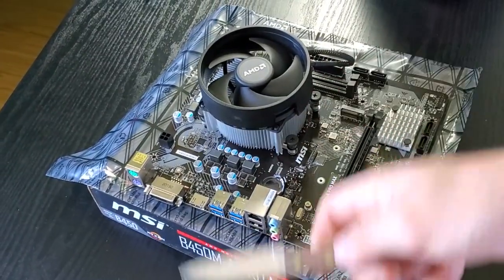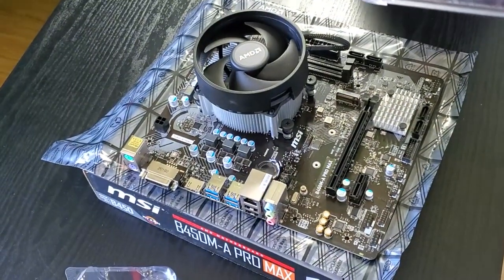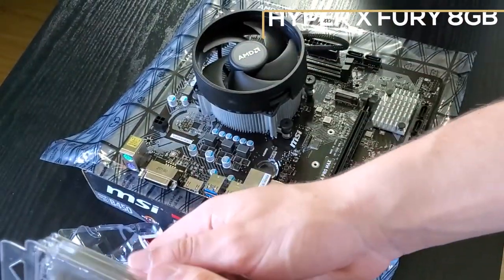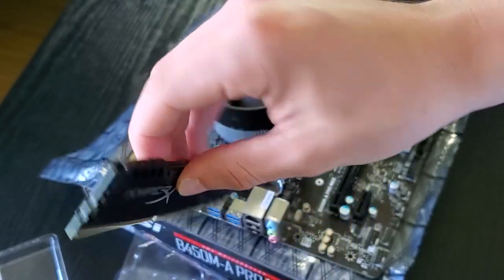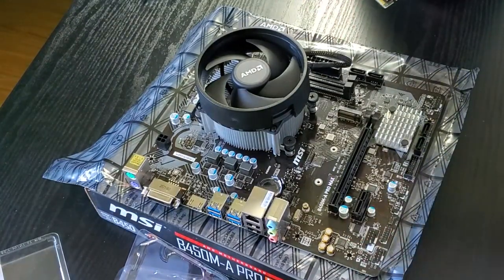Now let's talk about the RAM, which is 8 GB at 3200 MHz. There are 2 slots of 4, so we take advantage of the dual channel. And yeah, it's very important in general for Ryzen and AMD CPUs, the speed of the RAM, because they will work much, much better.